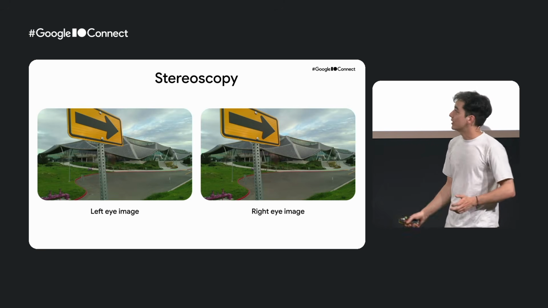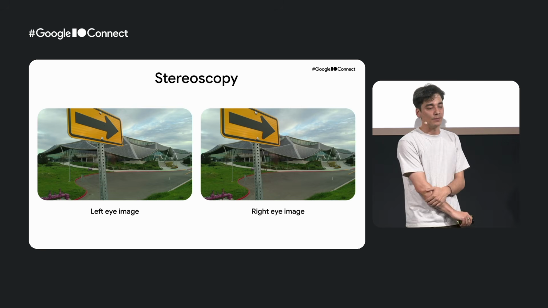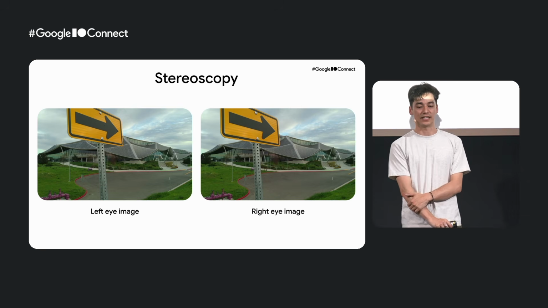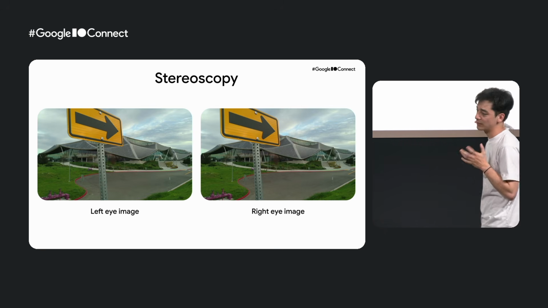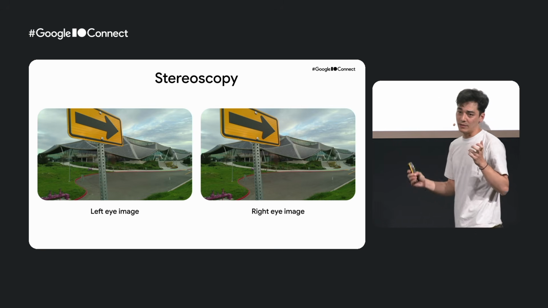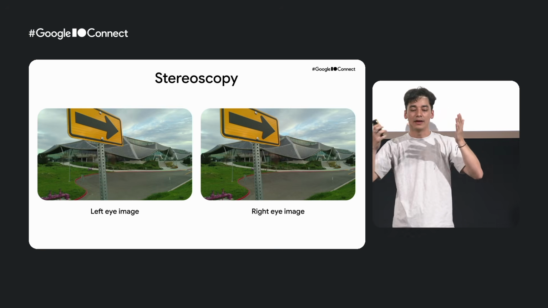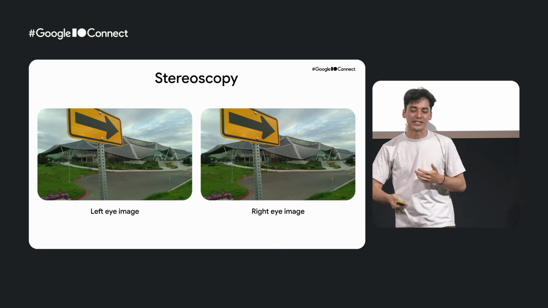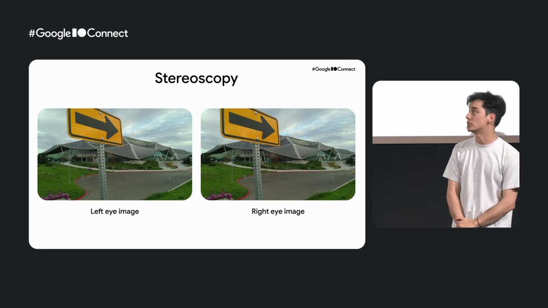And actually, whether or not your video is on a flat surface or something else, like a sphere, you can introduce depth to the video using stereoscopic content. So this is kind of like the theory of stereoscopy. Basically, there's two images, and when you display them one to each eye, and offset them by just a little bit, you can mimic depth perception. And this is what's used for stereoscopy.